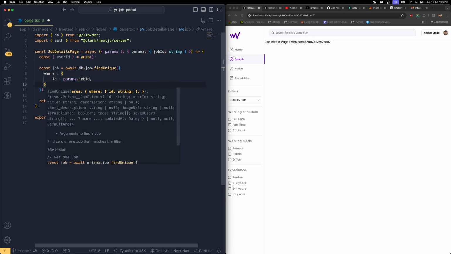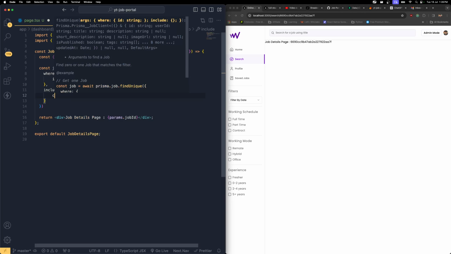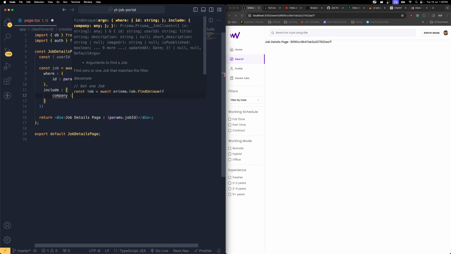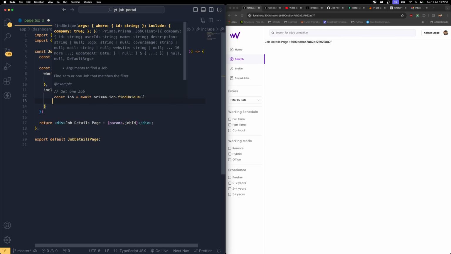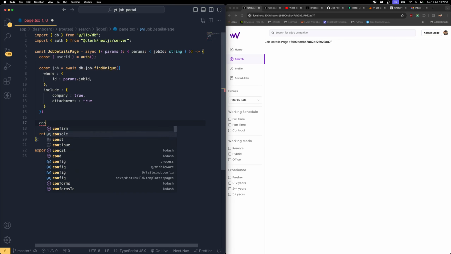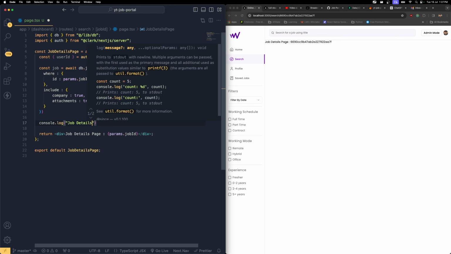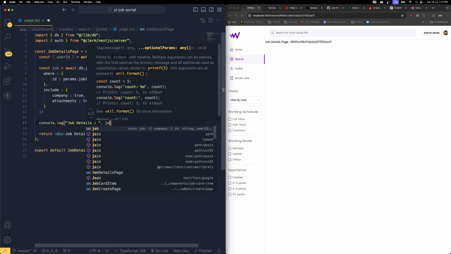Then after this I need to include a few more details. So this include sometimes might not work properly with MongoDB and Prisma, because it needs to fetch the related table information along with that, but sometimes it doesn't. But anyway, we will add it, so make it true. And if you get that information, I'm just going to say console.log, let's say job details colon, and let's print the job.